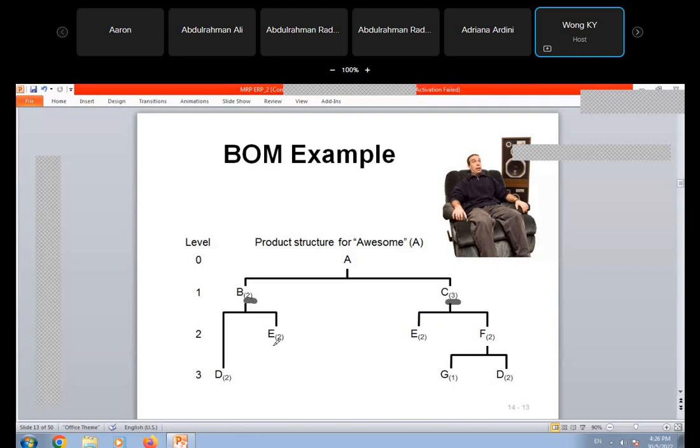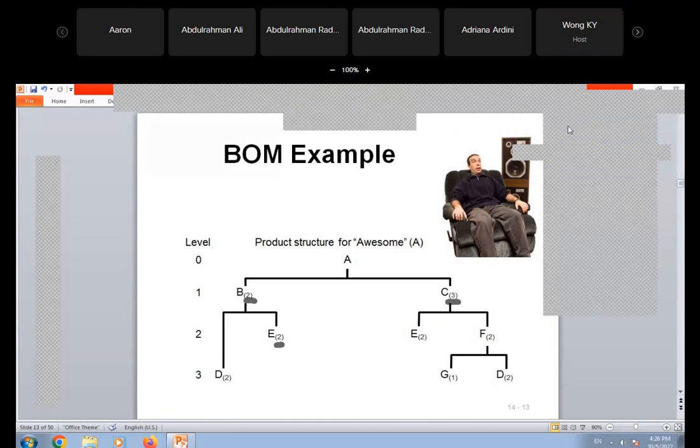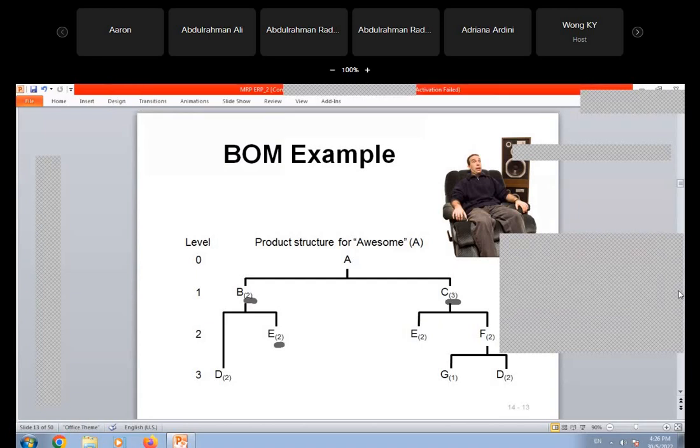Let's go to level 2. For E, you see a number here too. Can anyone tell me what you understand by this number 2 here? What is the meaning of this number 2 besides the letter E?